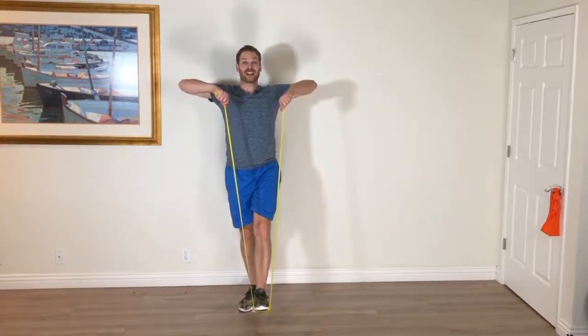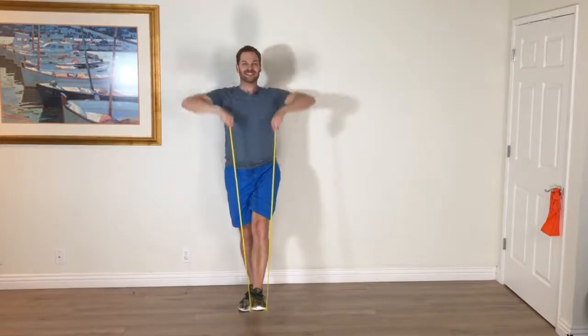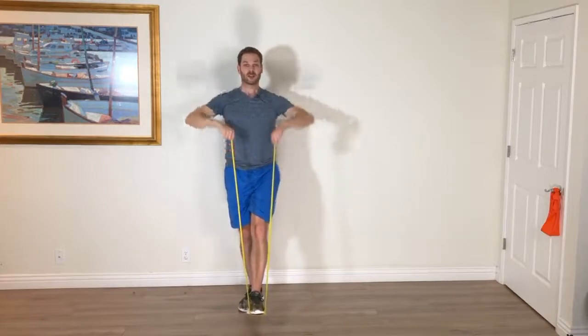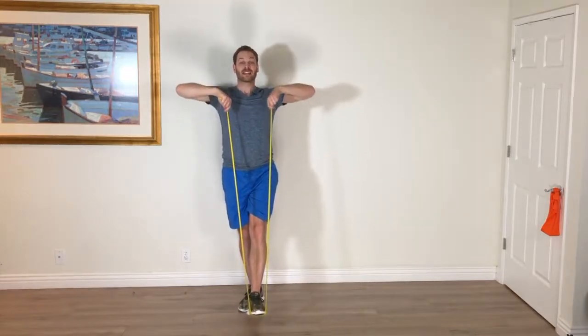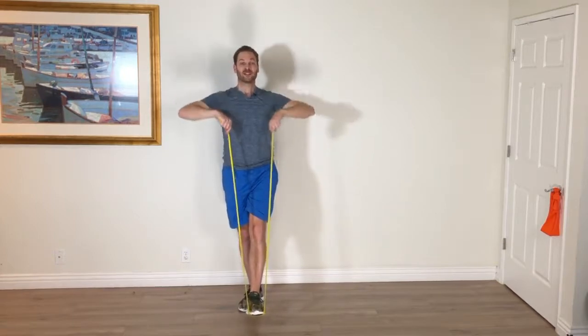Now, if I wanna pull all the way up here without breaking my band, it's gonna be a little bit difficult. So what I can do is I can keep my legs straight in front of me, and then I can reach higher. This also will help you with the balance, so it's kind of a cool little trick. So what we're gonna do is we're gonna just pull it up like a rope here, 10, 9, 8, 7, 6, 5, 4, 3, squeezing those abs to keep balance, 2, and 1, and halfway down, 7, 6, 5, 4, 3, 2, 1, and all the way up, and pulse, 10, 9, pulses are soft and slow and short range. 4 more, 3, 2, 1.